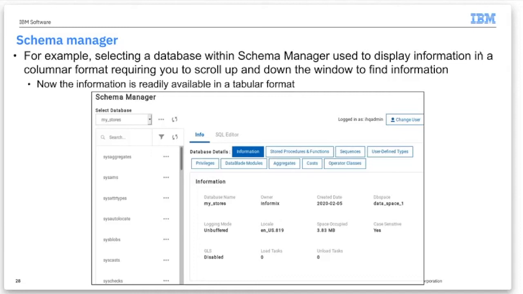The IHQ people are paying attention to the feedback they're getting from the user community, thinking about the tool, figuring out how they can make it better, and they're delivering both small and big cosmetic and functional enhancements to make the tool even easier to use.